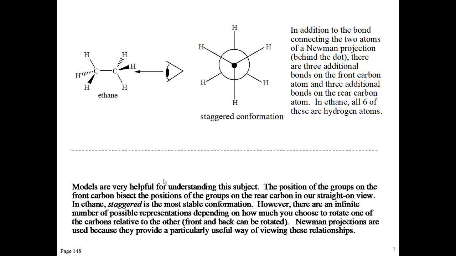And now if you have models, it's really helpful to look at models for this particular topic. I don't have them shown here, but this would be very helpful for you to do that. Okay, so just take 2 methyls, stick them together, and start rotating them around to see what your possibilities are. So again, this is called a Newman projection, looking at the front towards the back. We don't see the bond behind, but we see the 3 bonds in the front and the 3 bonds in the back.